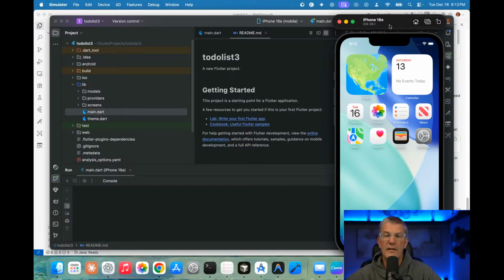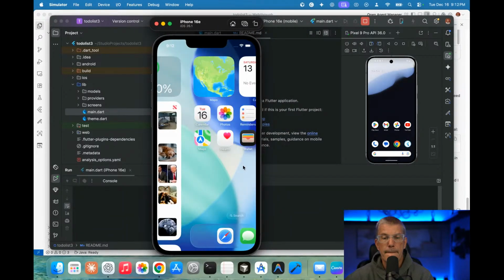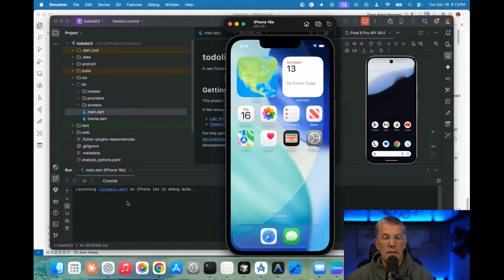Okay, let's see how it runs there. Over here, you can see it says launching.